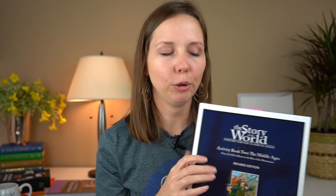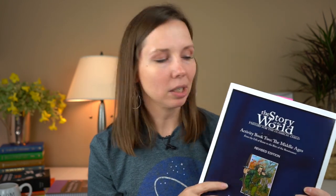Just like last year, we got the activity book, which seems way thicker this year. If you're familiar with Story of the World, you read the stories from the main book, and then in the activity book there are maps, color sheets, and additional reading lists so you can check out library books. Last week, our first week, we were going to build a cookie Roman pillar because we started by reviewing the end of Rome, and then destroy it like barbarians. My kids were super excited when we unboxed it.